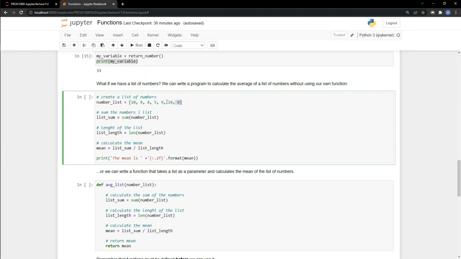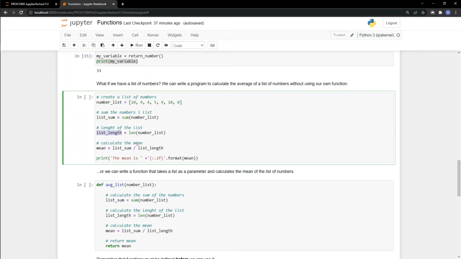So we have created this list of numbers called number list. We have summed up the numbers in the list and put the sum into a list sum variable. And we have calculated the length of the number list, which is the number of entries in our number list, and stored that number in our list length variable.